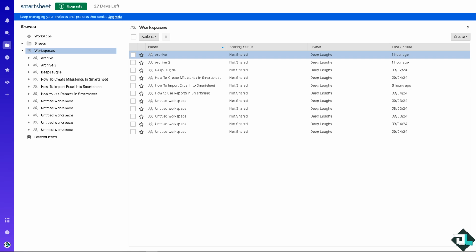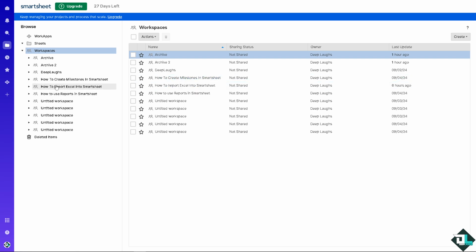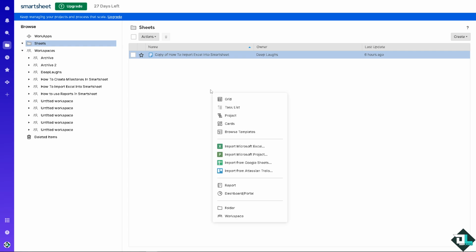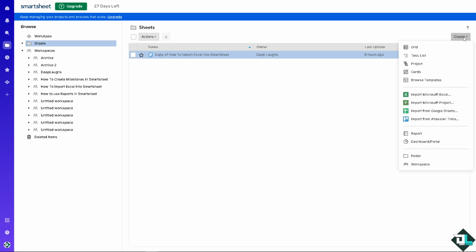For us to be able to create a graph, we can instead use the chart widget in a Smartsheet dashboard. All right, this feature will allow us to visualize the data as charts, such as bar graphs, line graphs, pie charts, and more. Now, there are two ways for you to be able to do that. Number one is go to the sheet right now, right click and click on the dashboard portal, or just hover to the upper right corner where you can see the create button and click on the dashboard portal.